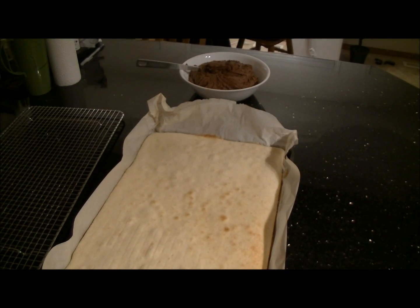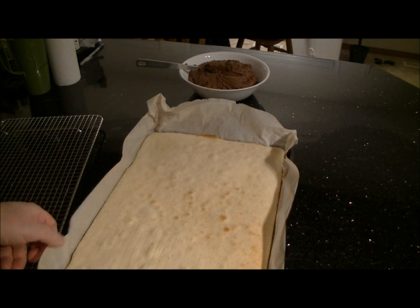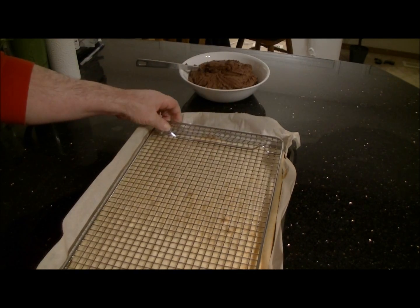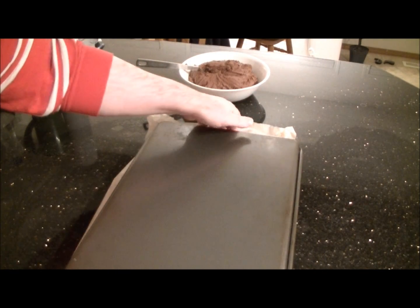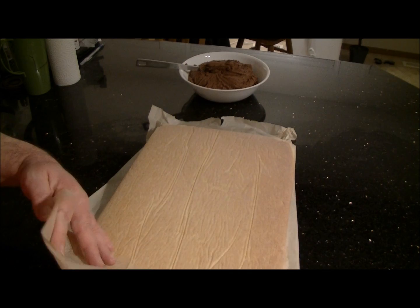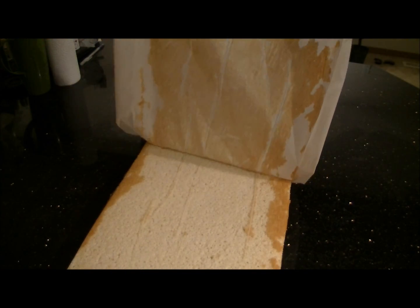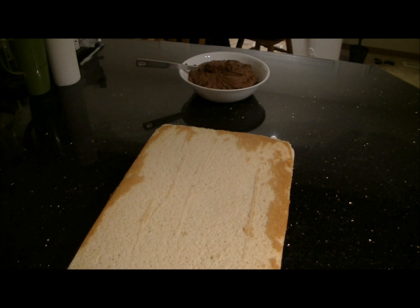So back to the cake here. Buttercream's made in the back. I just lift that out there, loosen it up a little bit. I got a cooling rack. Just pop that on top and then turn both of it over quickly. Take the cookie sheet off and just gently peel back the parchment paper. There's your sheet cake.